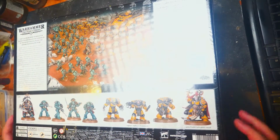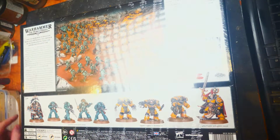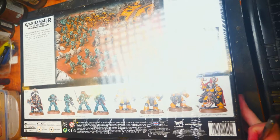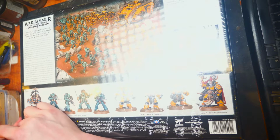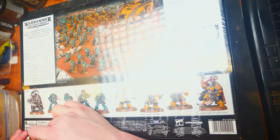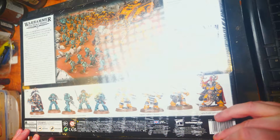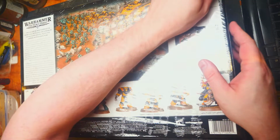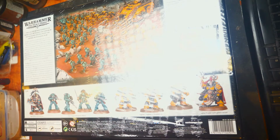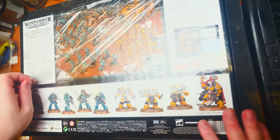Let's have a look at the shiny backside and remove this with my trusty blunt X-Acto knife. Oh God, there we go. Now, I never managed to get any of the previous Horus Heresy box sets, so I am very happy to be doing this.